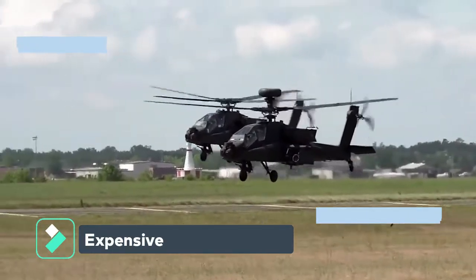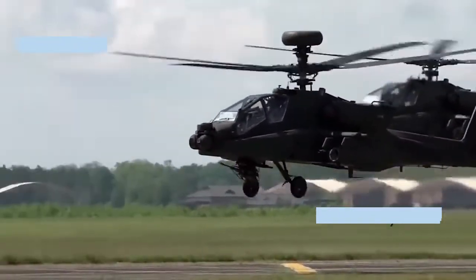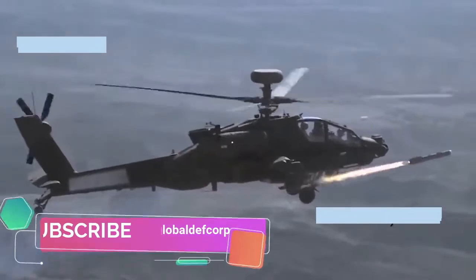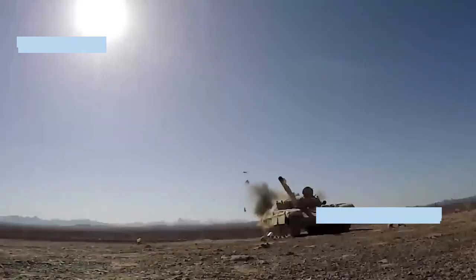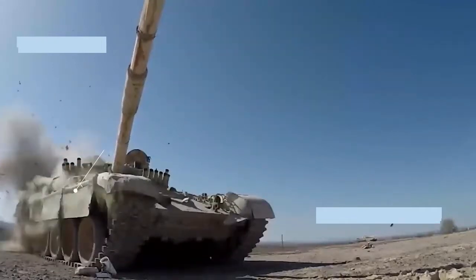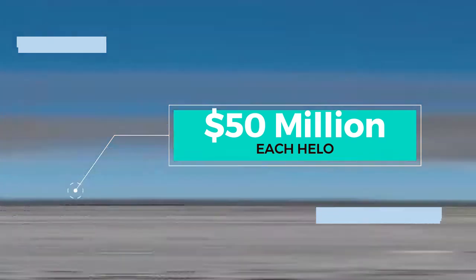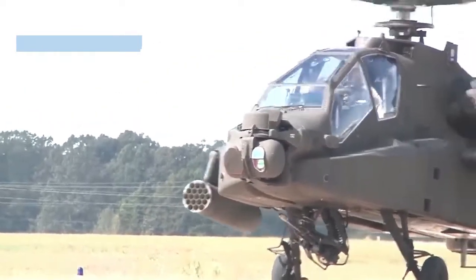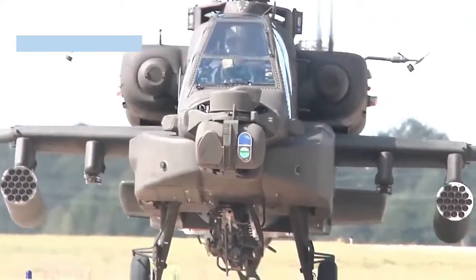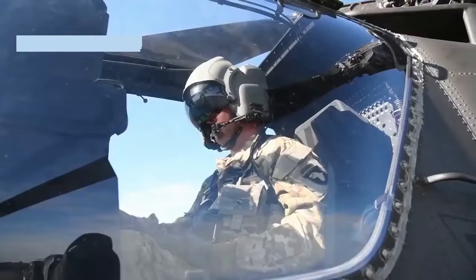In terms of cost, in 2014 U.S. dollars, an Apache helicopter cost around $35 million. Adding approximately $15 million for inflation over seven years brings the unit price of a brand new gunship to about $50 million — and that's without adding missiles, spares, ammunition, and training tools including simulators. The Philippines Army requested a foreign military sale of six Boeing AH-64E Apache attack helicopters and related equipment, estimated at $1.5 billion.